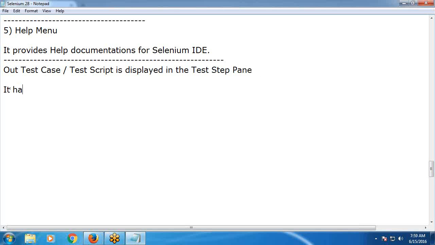It has two tabs. One is table format. It displays commands and parameters.